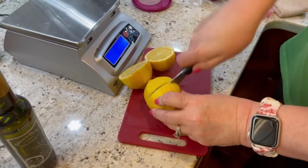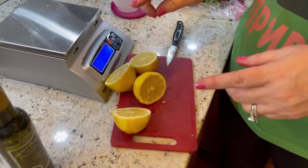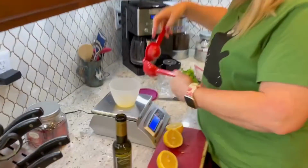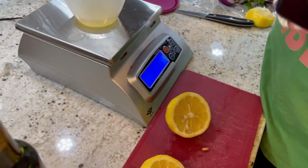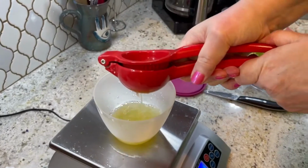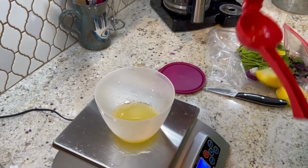So we're going to use about a 1-to-2 ratio, a little more olive oil. And it depends on how juicy the lemon is. It's going to be just perfect with 2. Because wait till you see how big this kale salad is going to be.